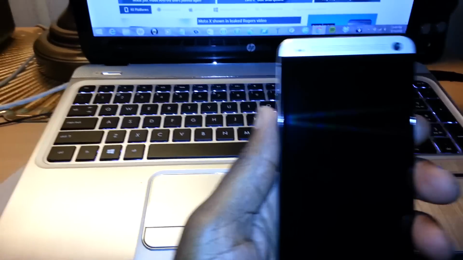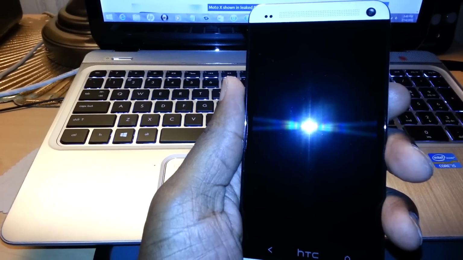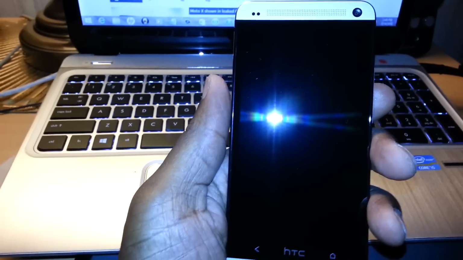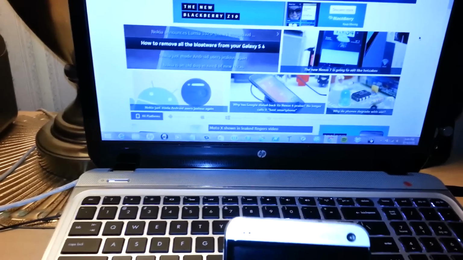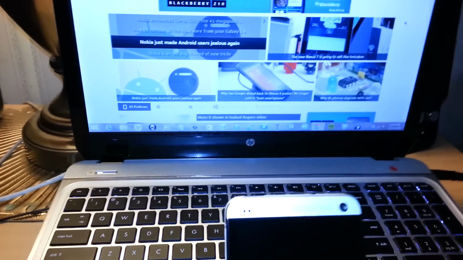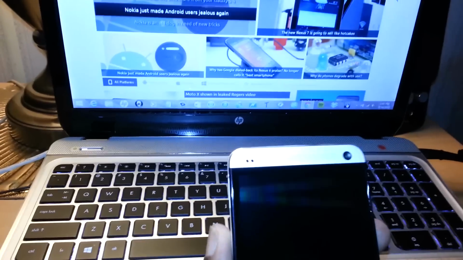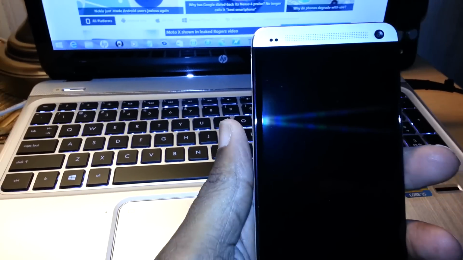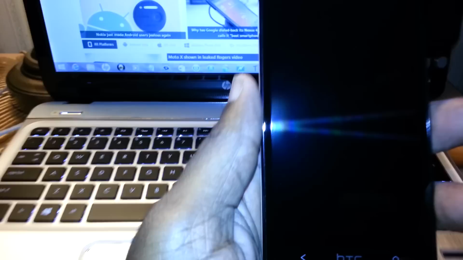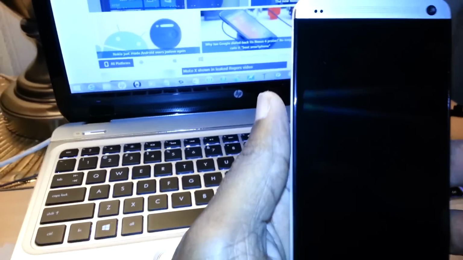I might be the only person on earth that will admit this, but I actually love Windows 8 on my PC. I recently upgraded it to Windows 8.1, which I really love too. But, you know, I love Android as well. I'm not a Windows phone guy, even though if it was a little bit more customizable like Android, maybe I could get into it. But I like the whole tiles theme and stuff like that.